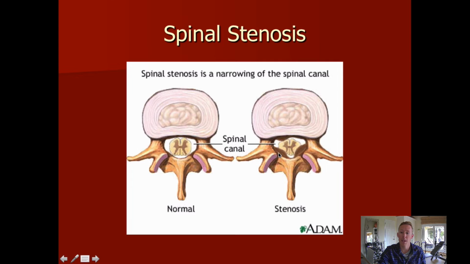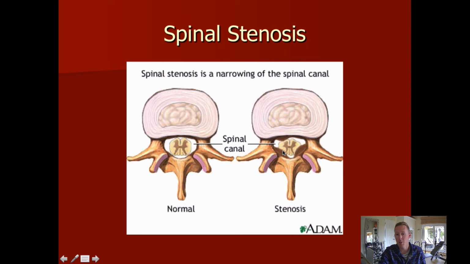Sometimes the ligaments can hypertrophy and kind of build up as people get older. There can be arthritis in the joint. If those things close down this central hole, it's called central stenosis, and it can interfere with the spinal cord. Also out here on either the right or left on the sides, you can get stenosis just on the side where the nerve root comes out, and that's called lateral stenosis. And again, it just means a narrowing of the hole.